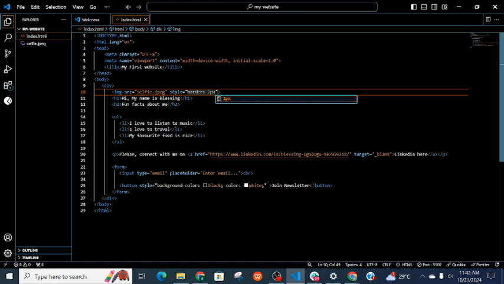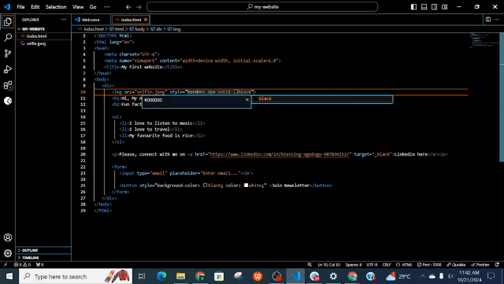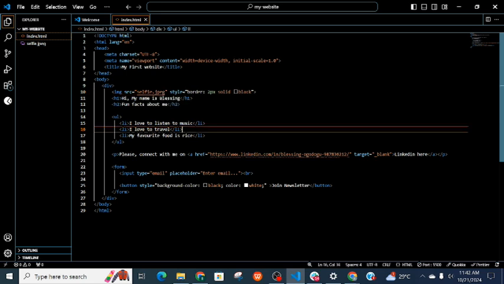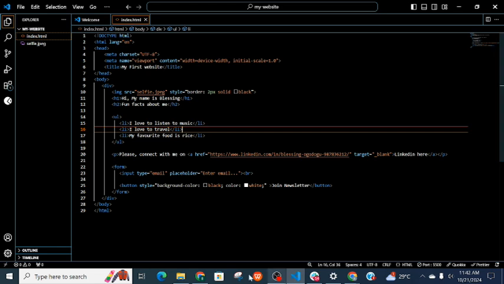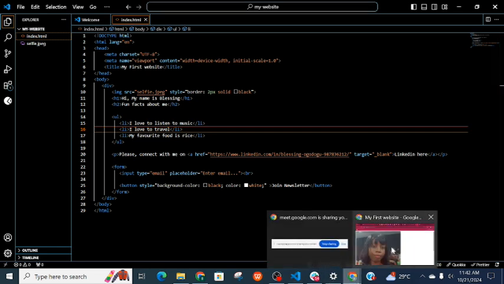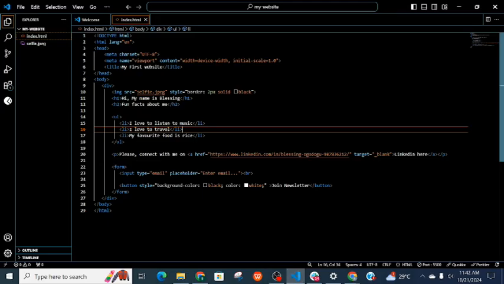When you're using the border, you use the size. I want the size of that line to be 2 pixels, then I want it to be a solid line, then the color black. Do we get it? So we have 2 pixels solid black. We can also have 2 pixels dotted. Let me check this one first. Image, 2 pixels solid black. You can see the line, but it's not very visible. Let me put 10 pixels. You can see the 2 pixels is very tiny.